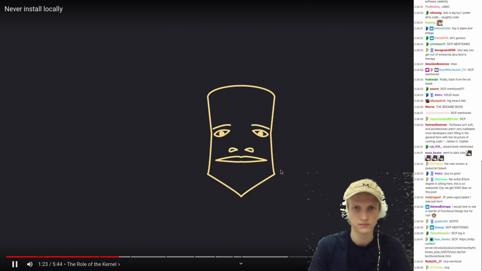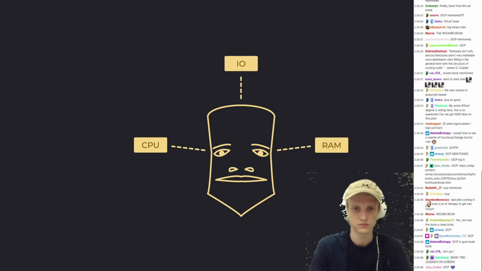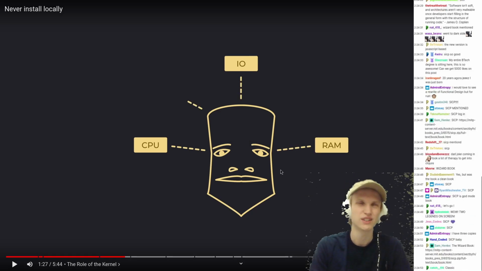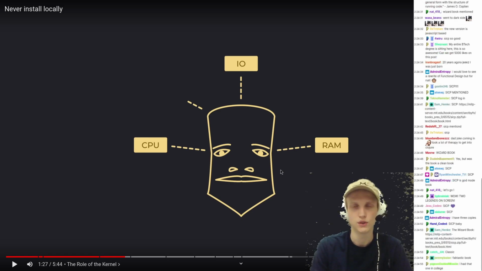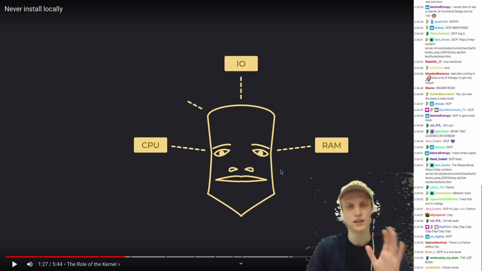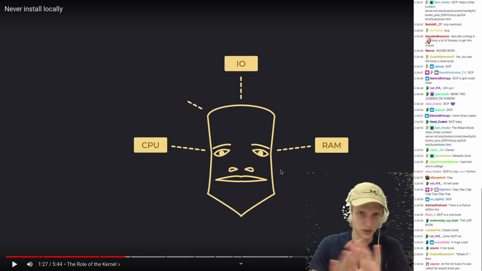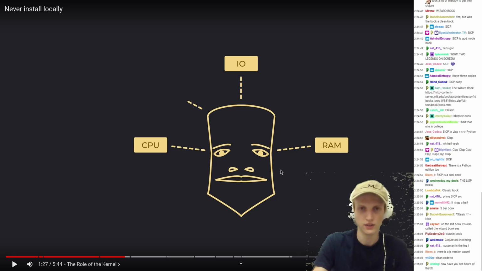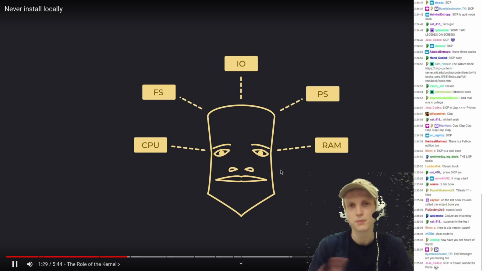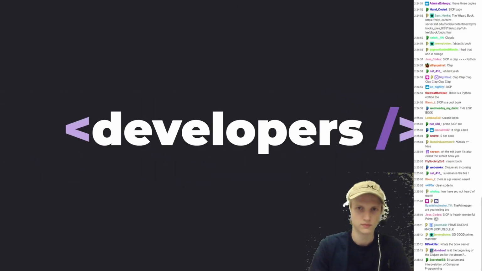Responsible for all sorts of critical low-level tasks like CPU and memory management, device I/O. I guess you manage memory, but you don't really manage. Okay. This is a simplified explanation. We'll give this the benefit of the doubt. You know, noobs don't actually need to know what's going on. File systems and this is process management. Misinformation per se. So, how does this all help us as developers?